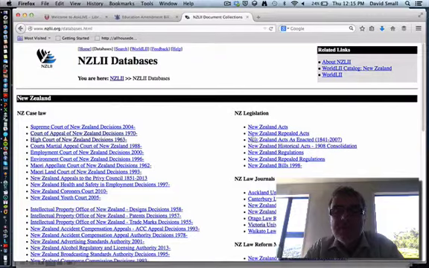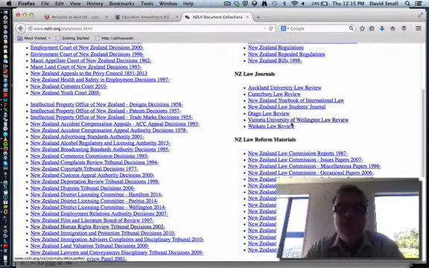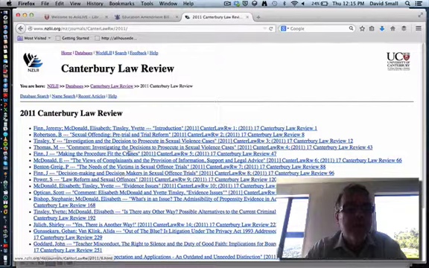This again is links to legislation, and these ones here are links to journals. These are Law Commission reports. They're quite helpful as well. So you can go to the New Zealand Law, or say Canterbury Law Review, and you can get full access to pretty much everything that's on there as well.